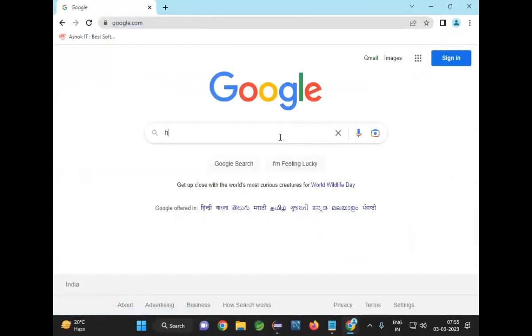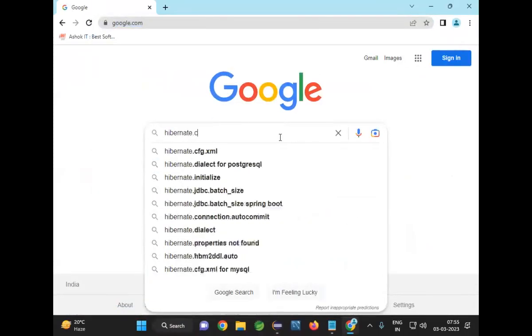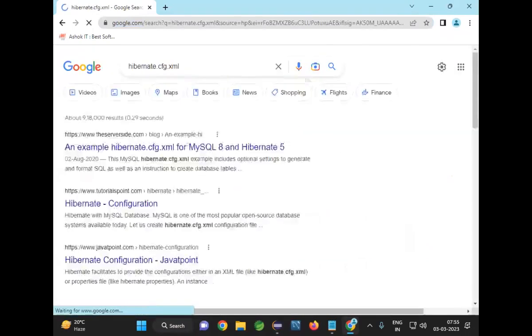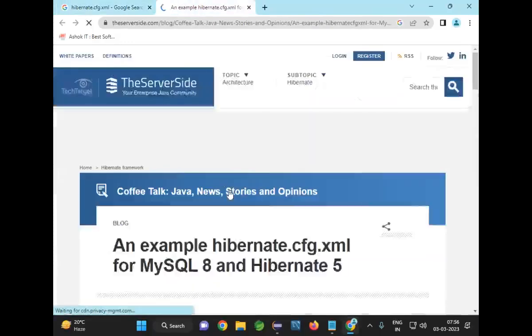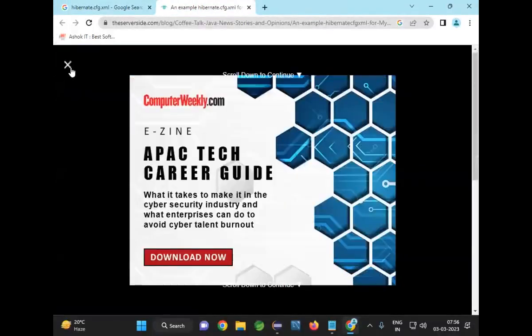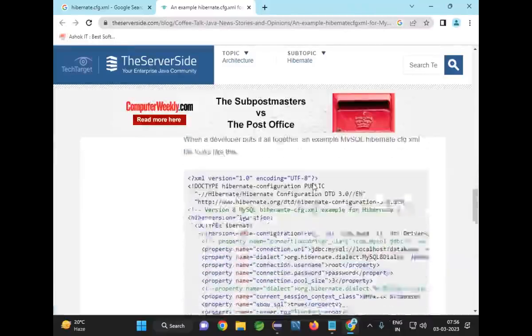Type hibernate.cfg.xml and just open one file, any website of your choice.